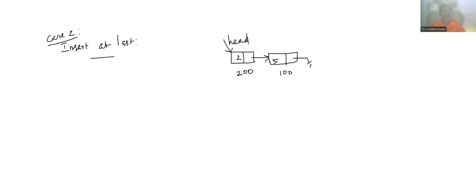For that, I need my new node. I assume this is my new node. I'm going to give a value in this place, and I'm going to give a null value because this is the last node I'm going to insert. So its next value should be null. So here itself I'm going to maintain a null value. First, I can copy the structure to my new node.